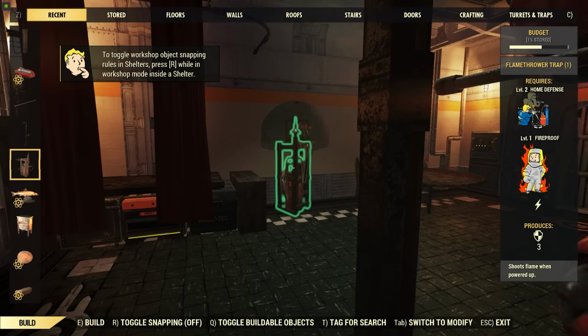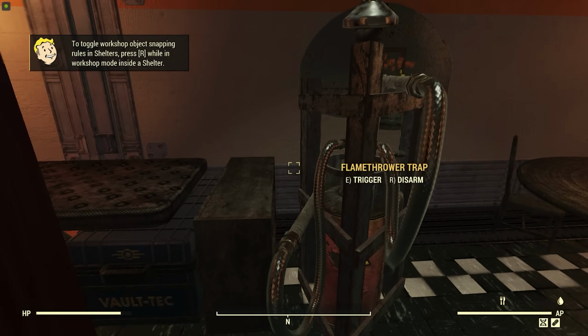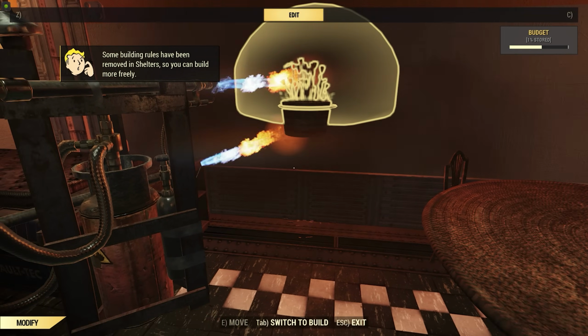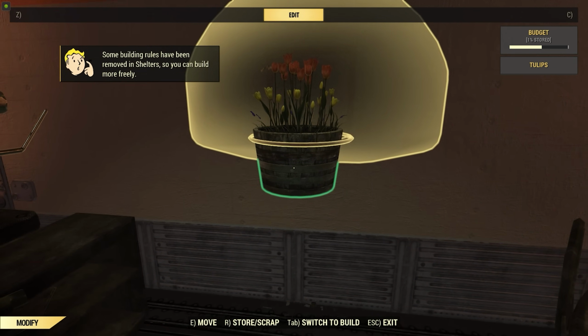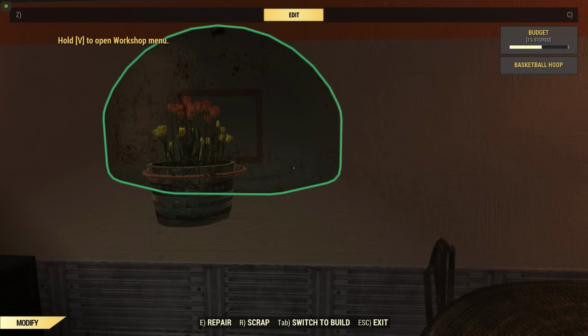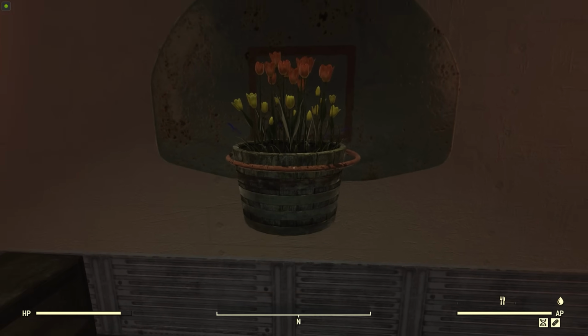And of course, since objects can float inside shelters, you can just put it to the exact height of the flamethrower, give it a torch, yada yada yada, and get that destroyed. And then all you need to do is get whatever plant pot or whatever round object you want to put inside your basketball hoop, get it to levitate in there since we obviously have no kind of physics in here, and then repair the basketball hoop. Now you've got a beautiful thing to display some flowers in.